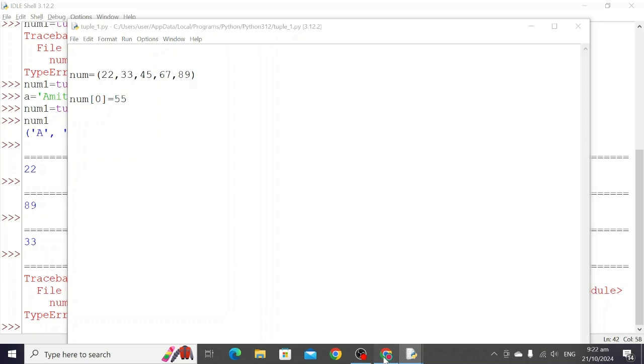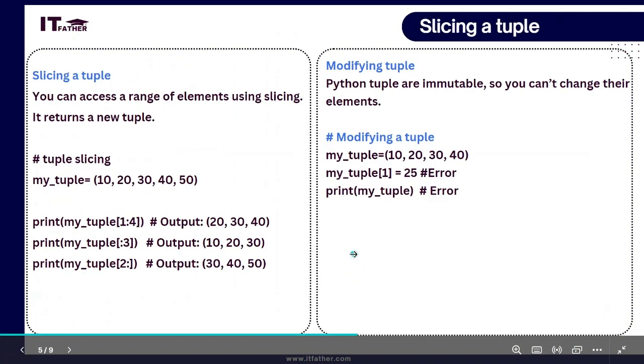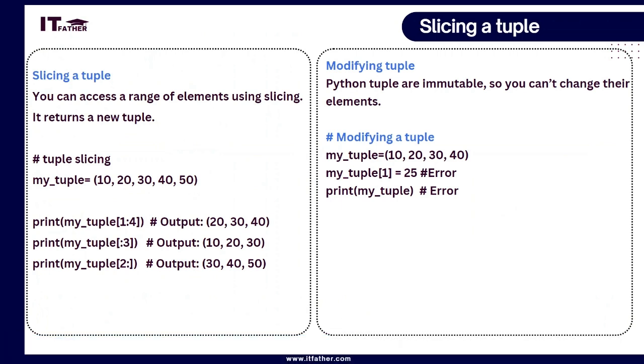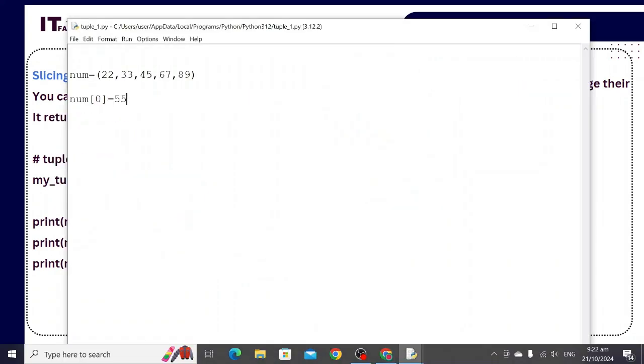Now the next part we have is slicing a tuple. So how to slice a tuple? Slicing a tuple is also very simple, just like we have done the slicing concept in the string, just like we have done the slicing concept in the list, the same way is here. Once again I will be telling you, suppose we have these values stored with us.